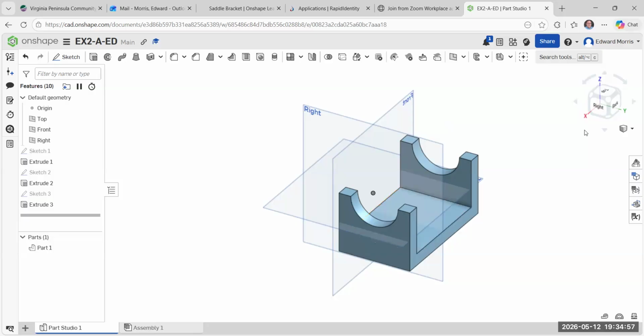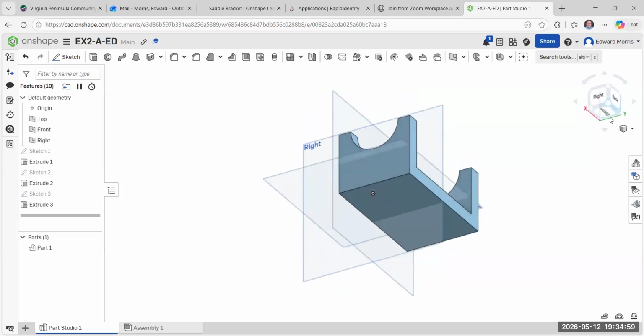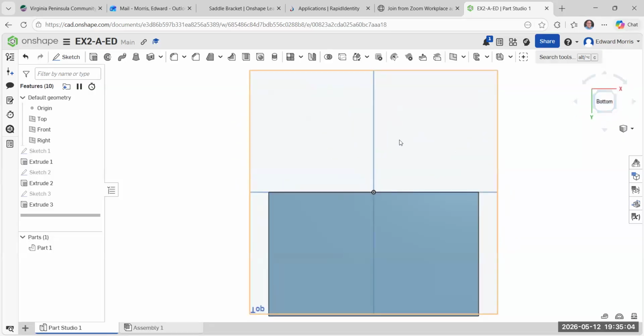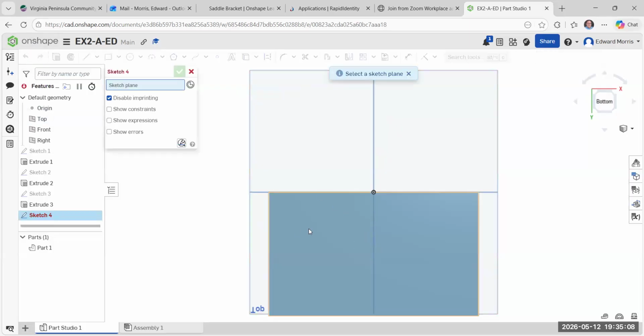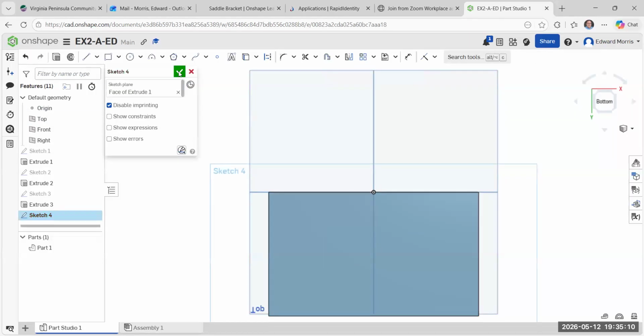So what I'm going to do, if it's okay with you, I'm going to click on bottom. And what I'm going to do is like what I did earlier, I'm going to sketch on this face and I'm going to go to line. I'm going to click. These are construction lines. Click here and I'm going to come over 2.5.